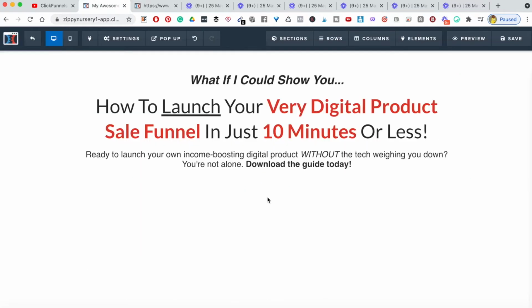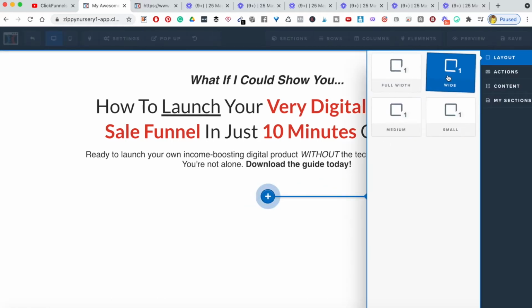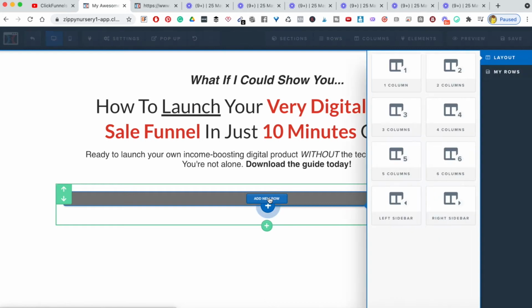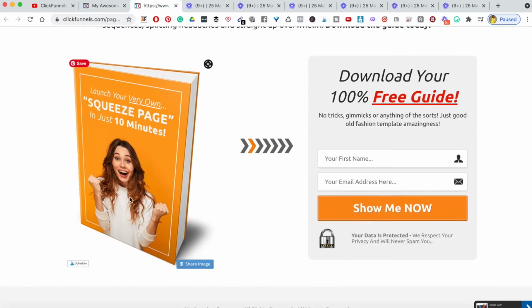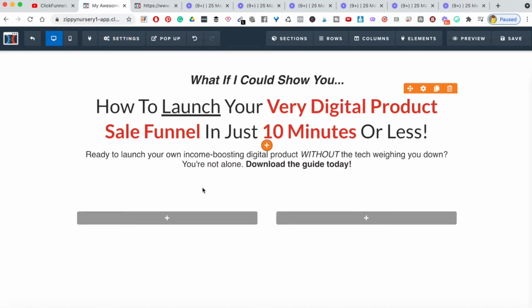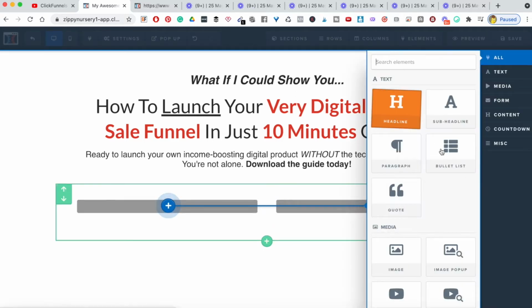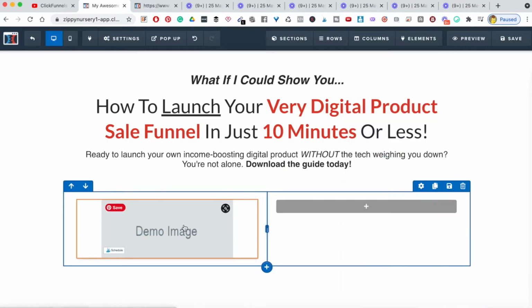I'm going to hover over to the green, and I want another section over here. I think this one I'm going to make wide again. And this time I'm going to click in the middle to add the row. So now I want 2 columns, because I want to just do this column and this column. I'm not going to bother with the one in the middle. So now I have these two columns. The first thing I want to add is an image. So I've clicked over here to find the element. I want to go down to image, which is the first thing I'm going to add.